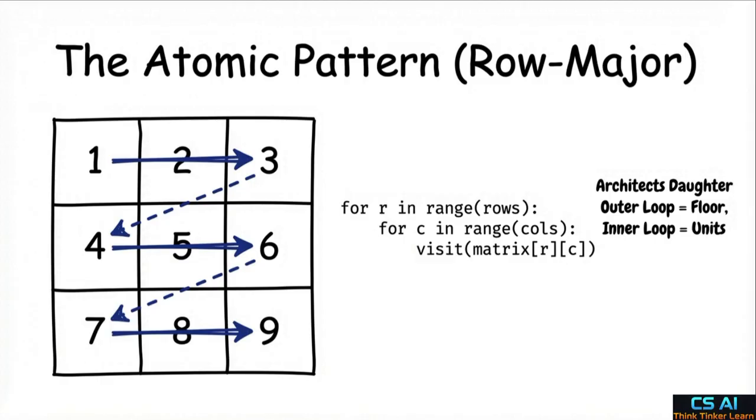This is highly efficient for the computer because of spatial locality. In languages like C++ or Python, the elements of a row are often stored right next to each other in physical RAM. When you process data row by row, the CPU can preload the next unit before you even ask for it. If you were to jump column by column instead, you might slow down the program by forcing the CPU to hunt through different memory blocks. Always ask, am I moving with the grain of the memory?